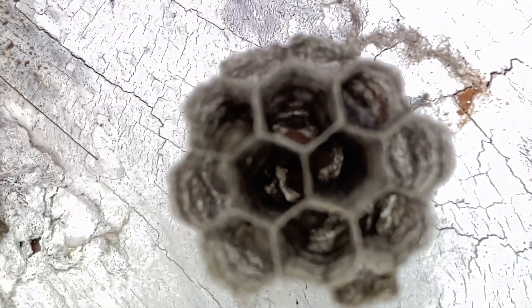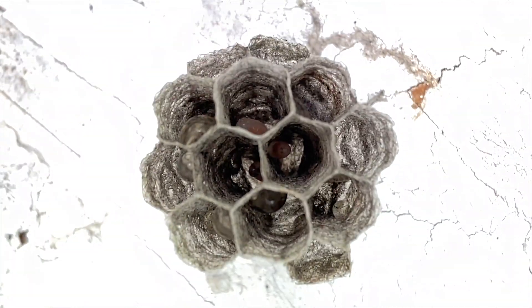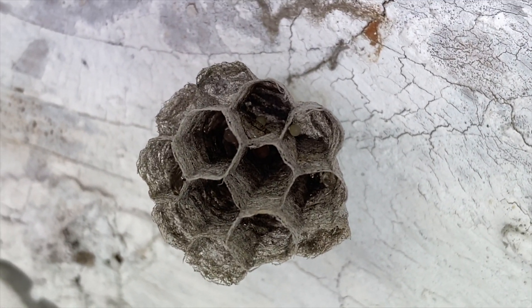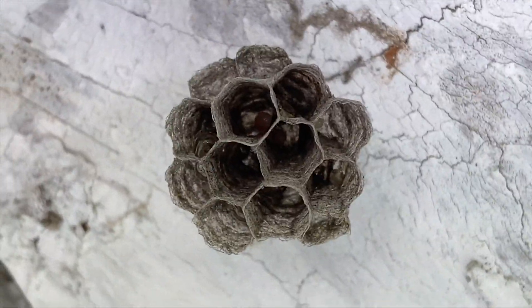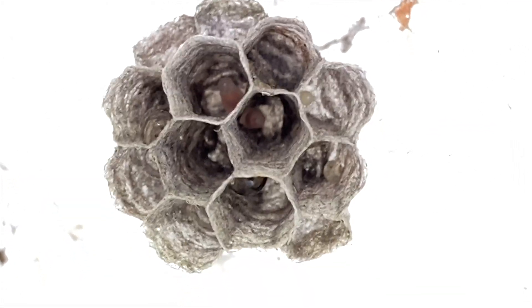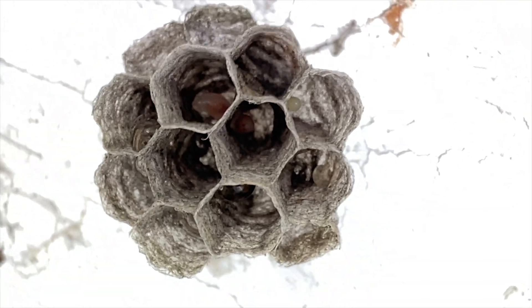While the mother's out foraging, now's the best time to do this. In this shot, you can see several eggs toward the center of the nest have already hatched and become tiny larvae. One of them at the top of the frame is actually quite active and moving. While on the outer ring of cells on the nest, you still have eggs that are not hatched. But in the center, there's one moving around — one of the young larvae, brand new.